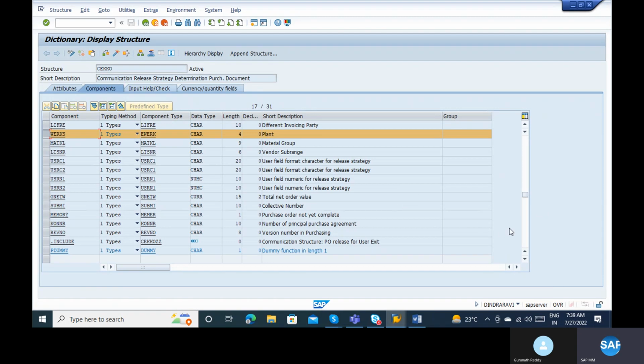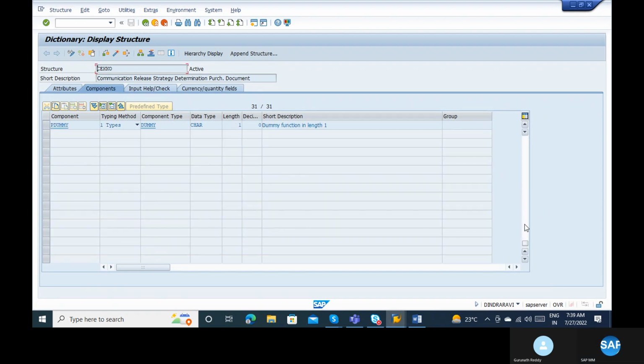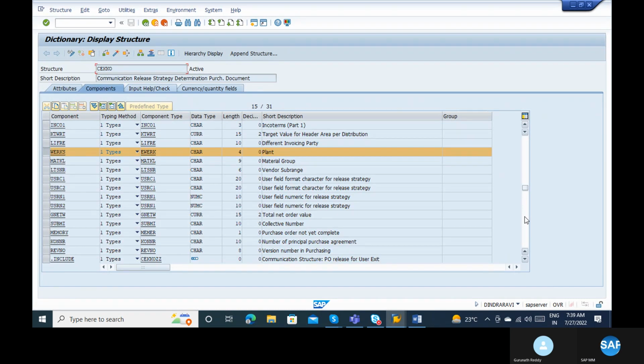What is that net order value? Total net order value. These are the major fields generally considered as characteristics in real time.